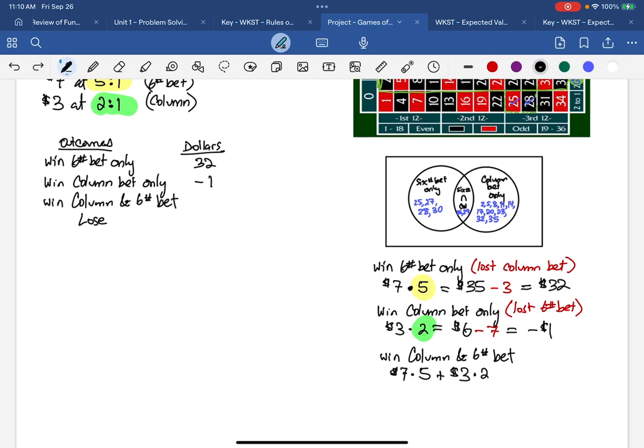So 35 plus 6 is going to be $41. So that's a good outcome. So 2 ways to get a good outcome, 2 ways to get a bad outcome, but one is really bad and the other is just kind of bad. All right. So that would be the dollar amount. Now the probability.